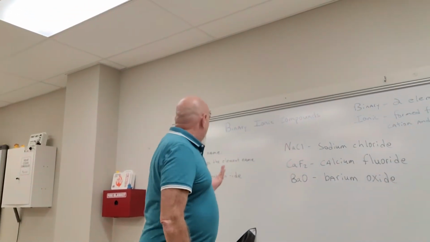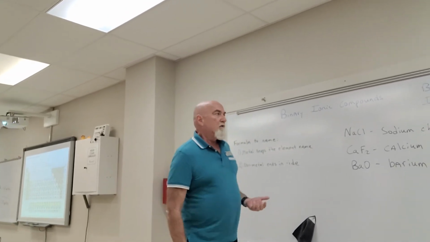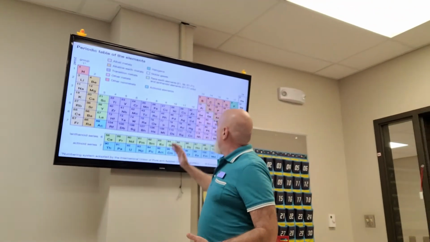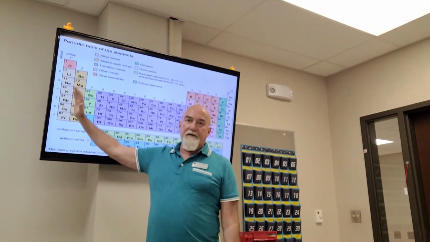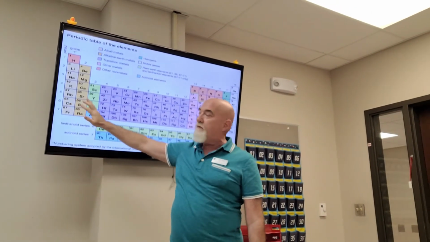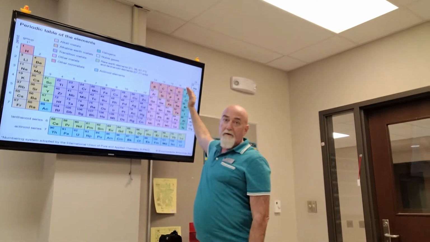With a simple binary ionic compound, it's not very hard to go from the formula to the name, so we will start with that. Keep in mind, all of these compounds will have a metal, and our metals are found over here. For today it's really simple. Our metals are going to come from group 1 and group 2, or aluminum. Those are the only metals we'll be concerned with for today and tomorrow. And our nonmetals, of course, are over here, up on the stair step. These form our anions, or negative ions.